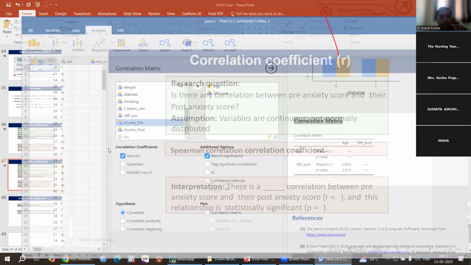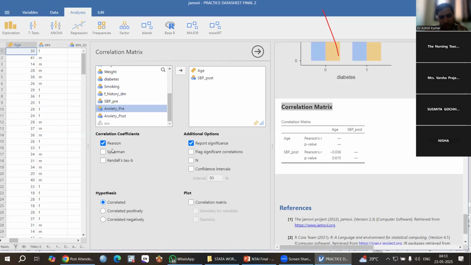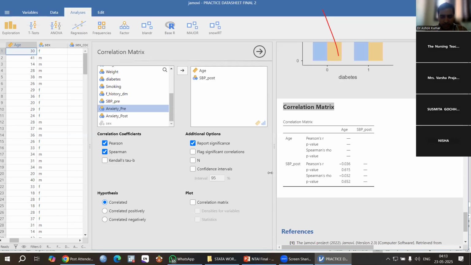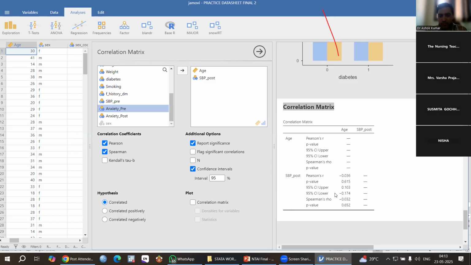This is in the same, there is a Spearman, like you can see, box. We have to just check it. This will come automatically. Okay, it is coming automatically. We can calculate the confidence interval. Okay, there is no problem. Confidence interval of R. So this is Spearman rho here. This also shows a weak negative correlation coefficient, and the P value is coming 0.052.